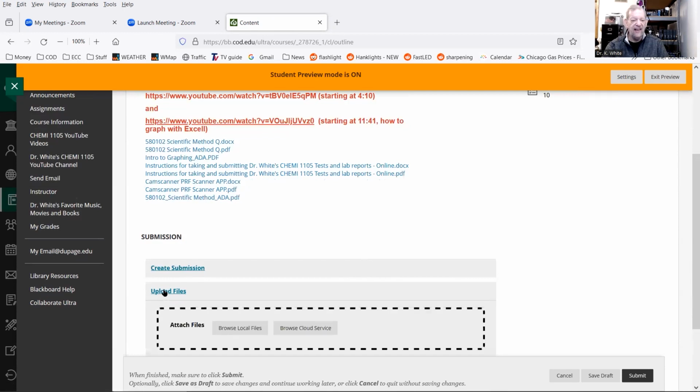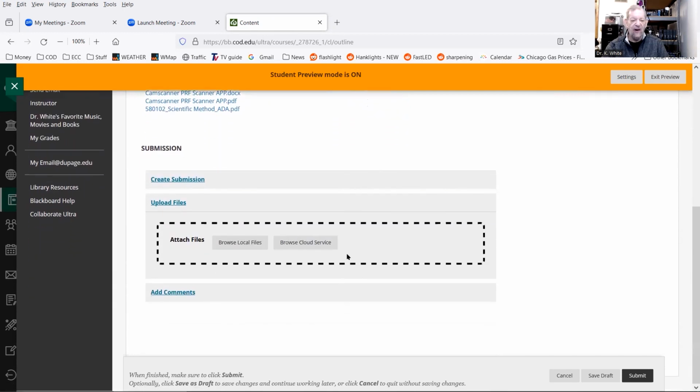When you click on that, this will show up. You click on this and it'll open up a window from your computer where you find the file that you want to upload, choose it, and then hit submit. Again, click on upload files, then browse local files.